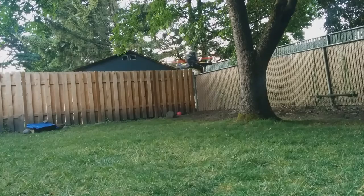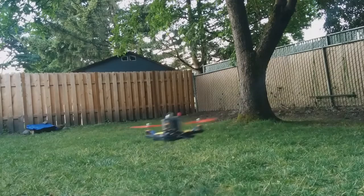I do see it's much better. It's pretty much stable now. It has some oscillations, so I'm going to go ahead and tune some PIDs. But that's pretty much it. Enjoy.